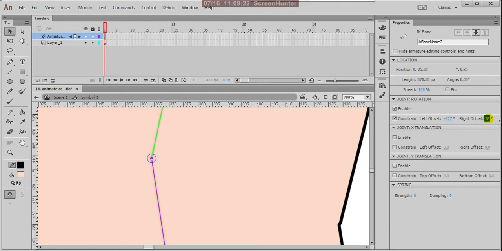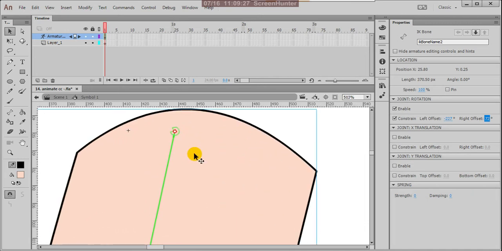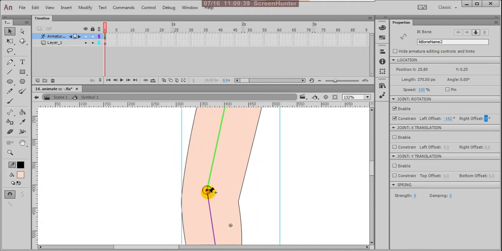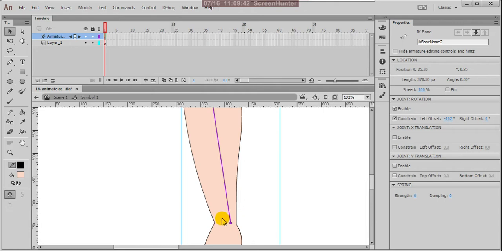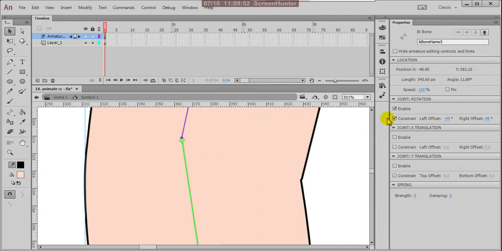To avoid that, here we can give the constraint, and here also. This value I'm giving.